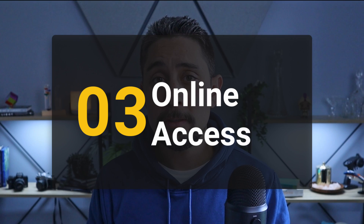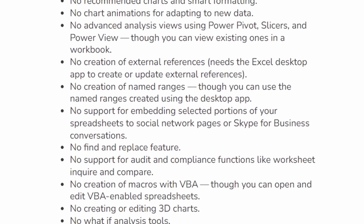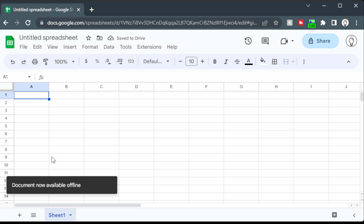Google Sheets is cloud-based, and it makes sense — internet is everywhere these days. You can work from anywhere without needing to take your laptop with you. Excel does have online mode, but it's severely limited. Google Sheets has every single function available online. And before you say Excel is better because you can use it offline — well, now Google Sheets has offline mode too. All those articles comparing Sheets and Excel that say Sheets isn't available offline need to start updating their content.